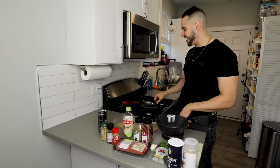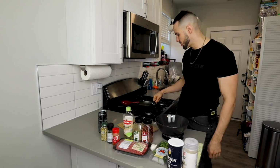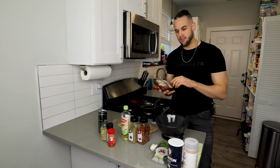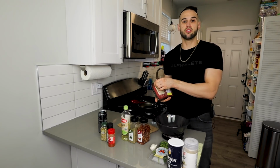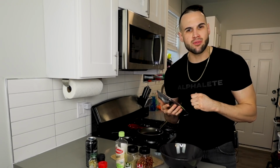We're gonna start out by getting a little teeny tiny pan, or whatever size pan you want to use, on low, and you'll see why in a second. And then we're gonna take some 96.4 ground beef and we're gonna weigh out 15 ounces, which is 420 grams.